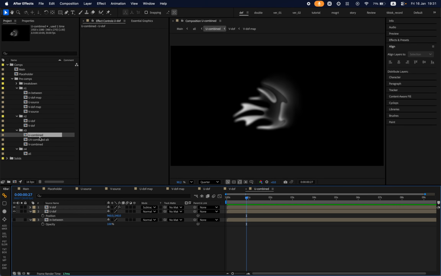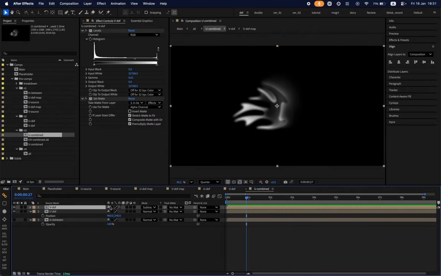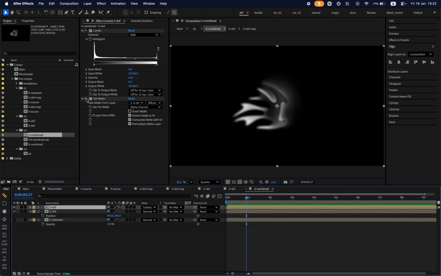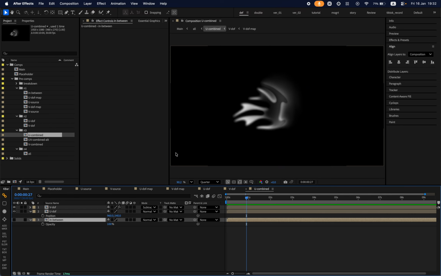In this UCombined composition, I add the UDOF composition and subtract VDOF and get this look. Also, I add in between here, but without in between, it looks like this. And I add this in-between in the combination.